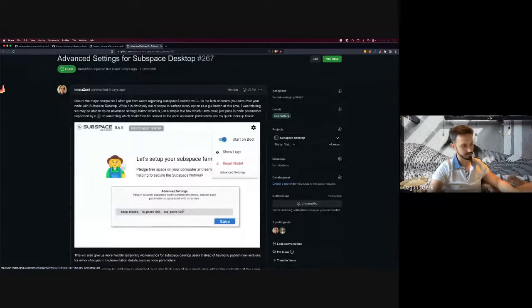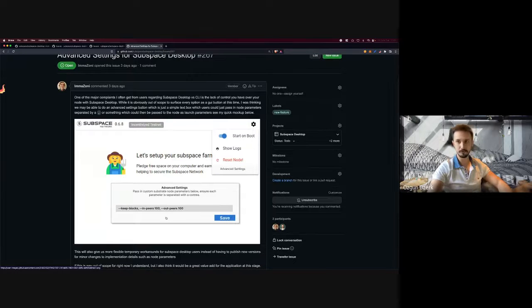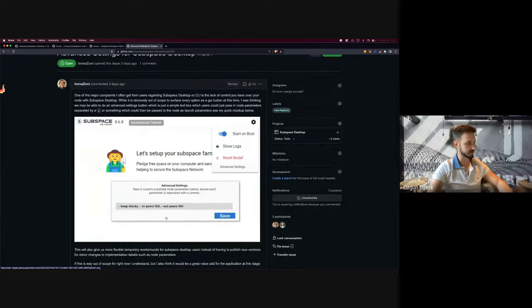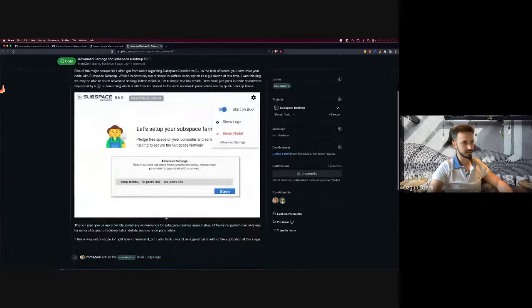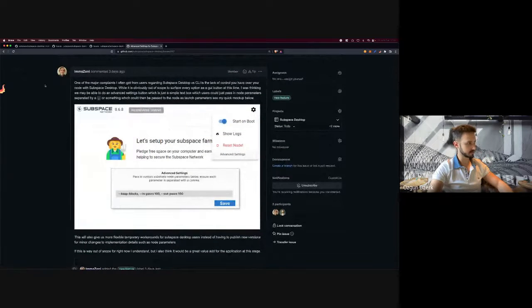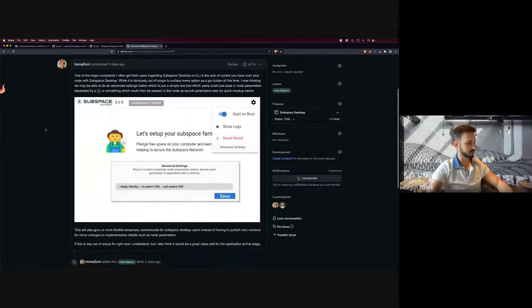We can imagine something like an advanced settings where you can supply some extra arguments configuring the node, and then the desktop application will use these arguments for initializing the node. So you will have more flexibility on the functionality of the node itself. Again, this is a new feature. We are not doing anything about it at the moment. It's for future releases.